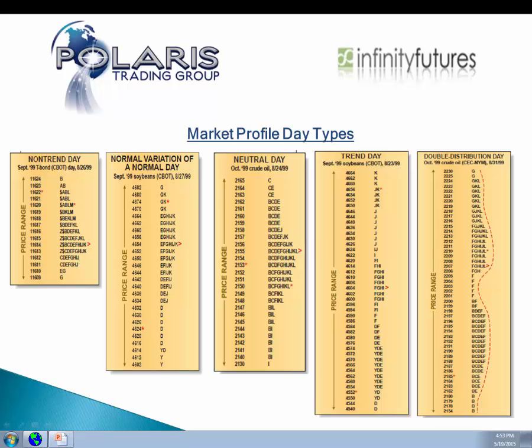On a normal day, what happens is the profile begins, and there's a lot of activity during the early trading hours, that first range we spoke about, the initial balance high-low. Again, it could be a fairly wide range, or it could be a relatively narrow range, but there's a lot of activity going on within that first hour.